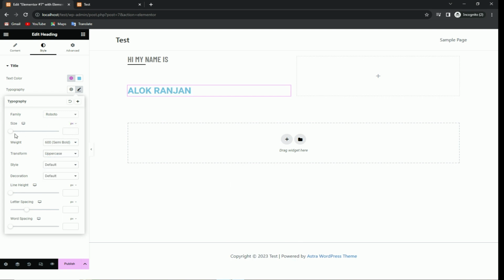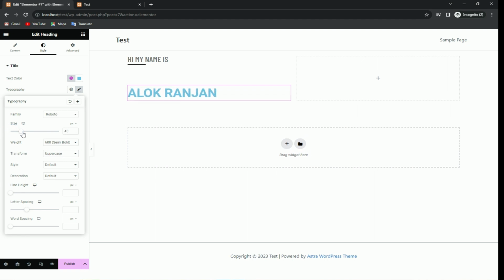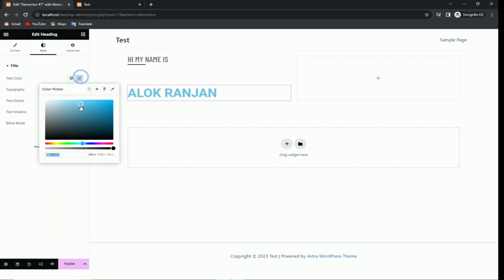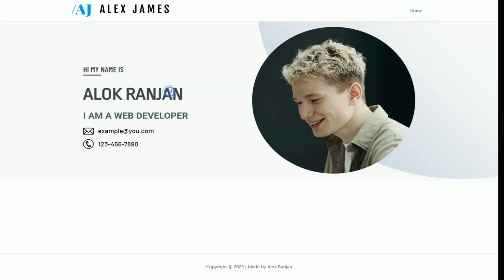Then we need to change its size and also let's change its color to a bit more like that, and its font.